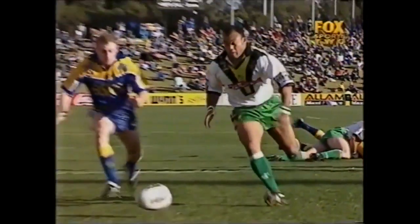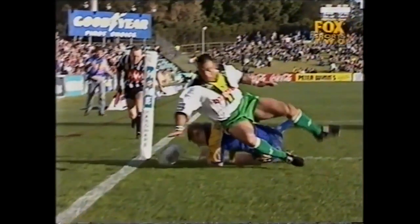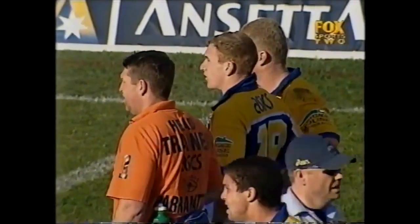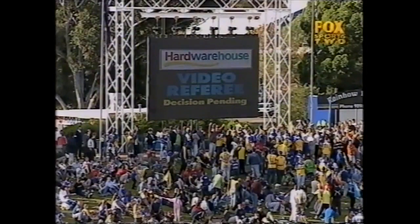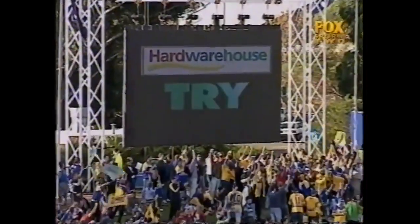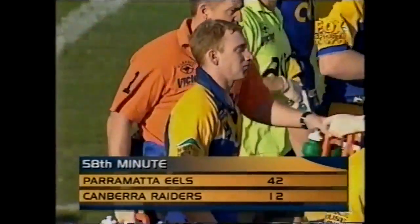It hasn't hit the ground. It's kicked. It hit his foot. Simon, it's only a knock-on when it hits the ground, another player, or the goalpost, and it hasn't done any of that. So for mine, that's a try. Scott Donald's got himself a hat-trick. As Luke Burt looks on. Sean Hampstead awaits the decision. Michael Stone, video referee. And for mine, it's a try. There it is, try. Scott Donald, a hat-trick for the number 18.